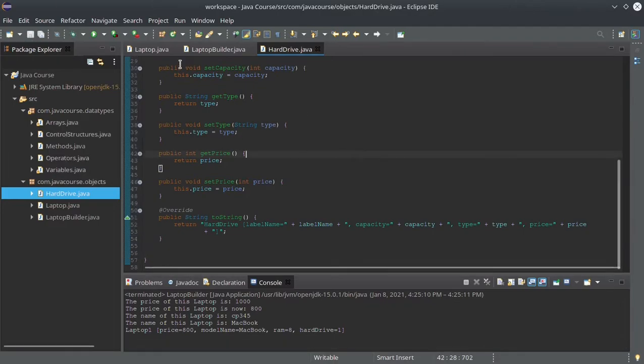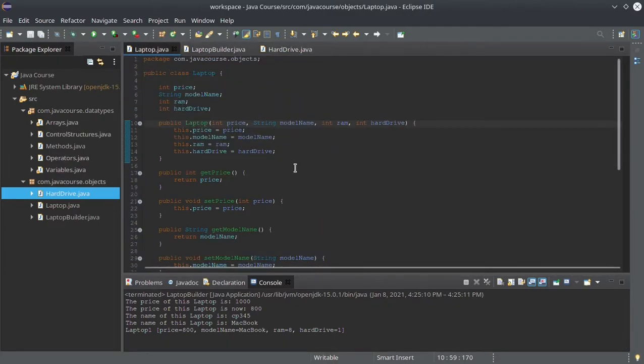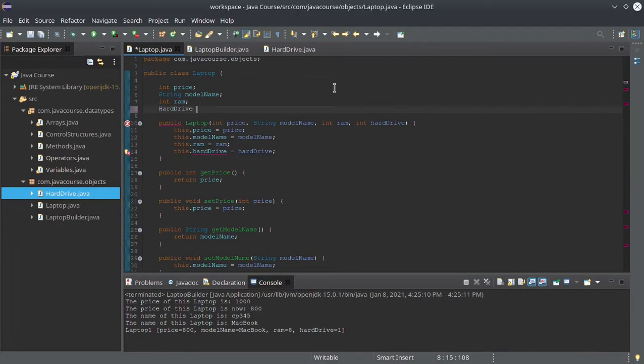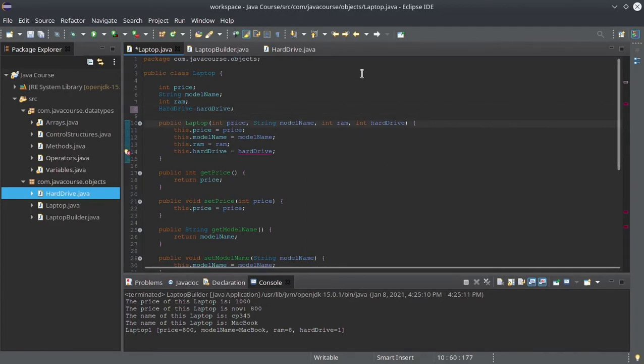Okay, so now we are here. We actually want in our laptop a hard drive. So I just want to delete this one, and I want to create here an object of type HardDrive that I call hardDrive. Okay, and then I'm saying here that this hard drive here is equal to this hard drive here.